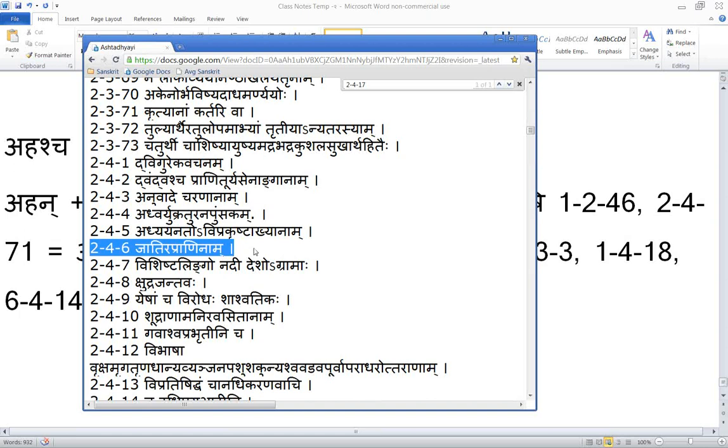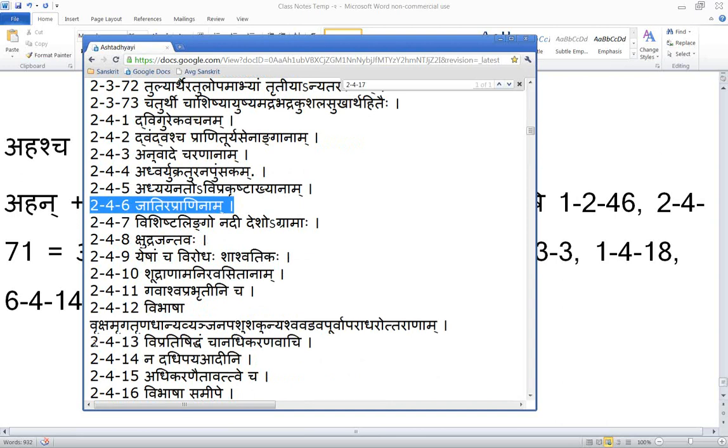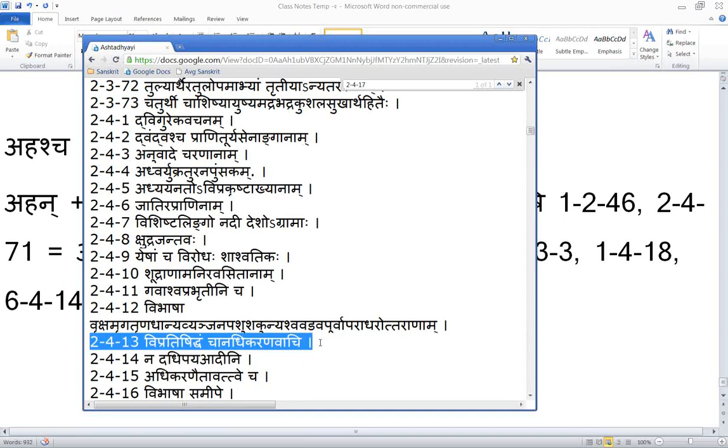Now why cannot we use this one? Yesham cha virodha shashvatikaha. No, sorry, not this one, this one. Vipratishiddham cha anadhikarana vachi. Because that was only a Niyamartham Sutram. That Sutram 2413 is a Niyamartham, which means that if it's Adhikarana Vachi, it will be only Itara Yoga. We saw that in the class, I think last class itself.